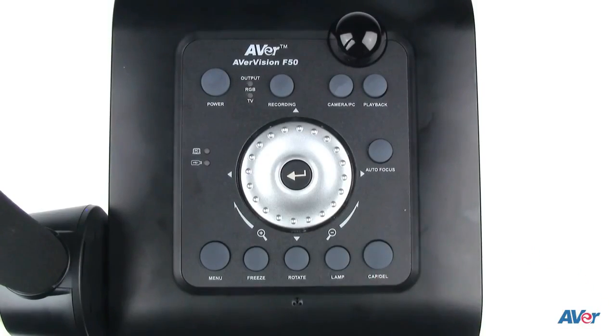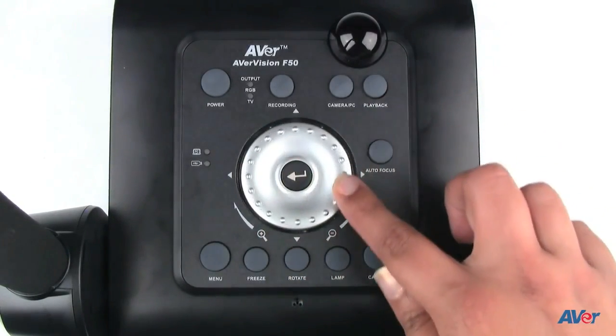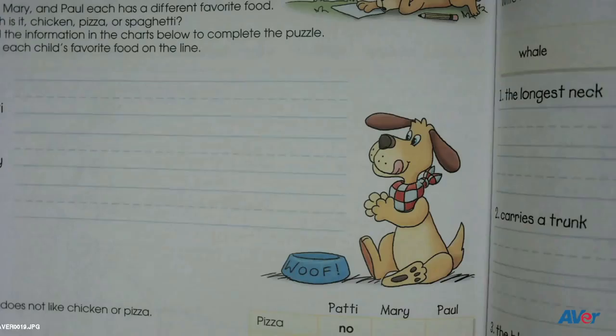Now, if you're in live mode, you can press the Capture Delete button to save your images, and if you're in the playback mode, you can press the same button to delete images. If you want to pull up all your saved images, all you have to do is hit the playback button and it should bring up image thumbnails of all your saved images. You can easily scroll through those images by using the zoom shuttle wheel to navigate back and forth, and by pressing enter, it will enlarge that image.